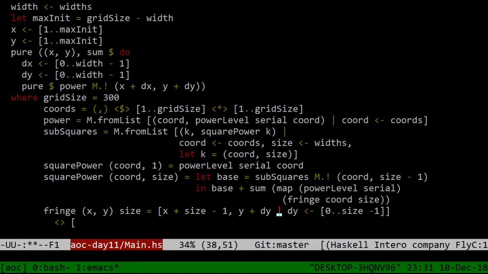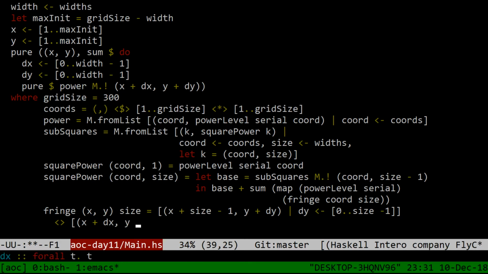I guess I needed that. Plus x plus dx and y plus size minus 1, where dx is drawn from 0 up to size minus 2.